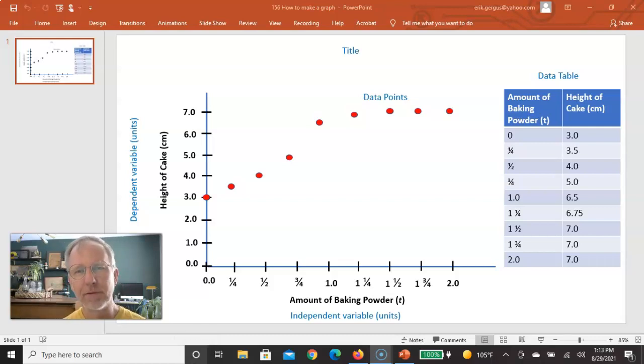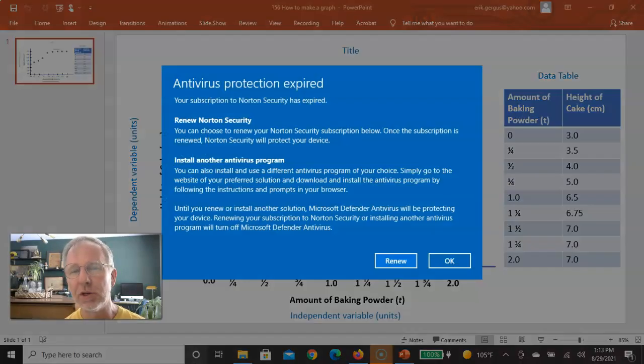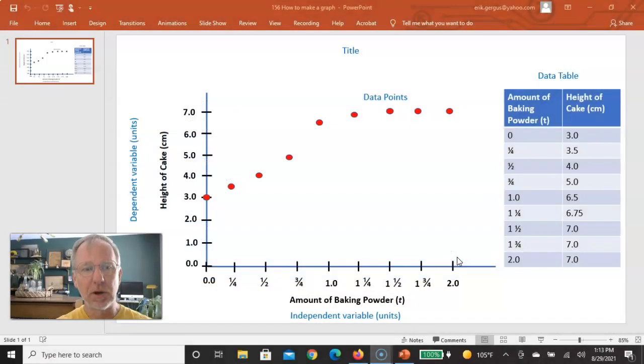In this Bio 156 lab, there'll be several occasions where you need to make a graph using the data that you and your group or the class collects from an experiment. So let's jump into this. I'm presenting here an example of a graph that I put together in PowerPoint. And this graph is labeled, and the various components, I'm going to show you what they are and where they go, etc.